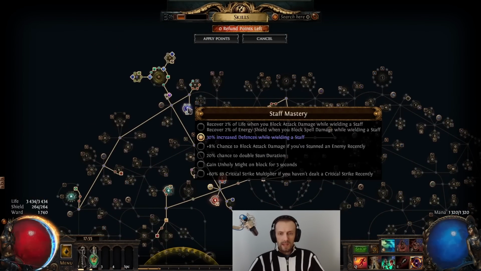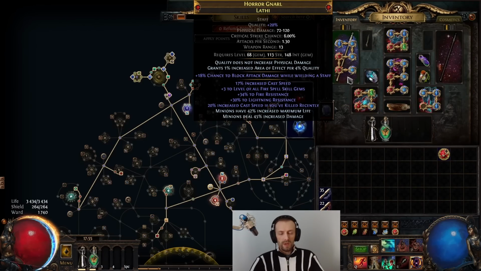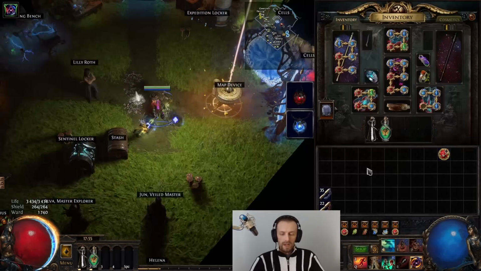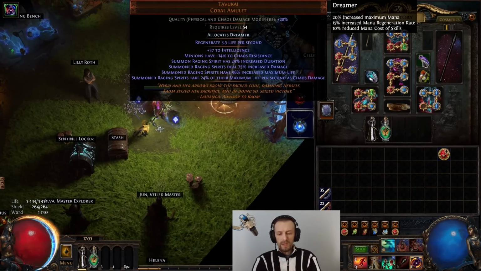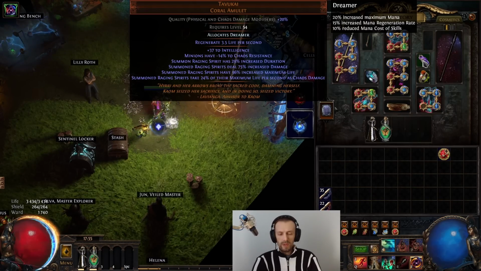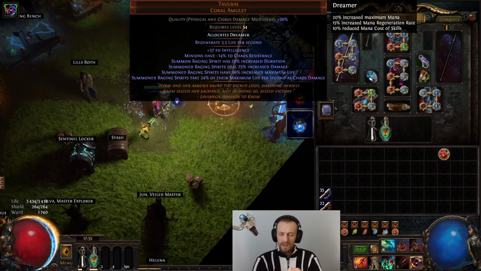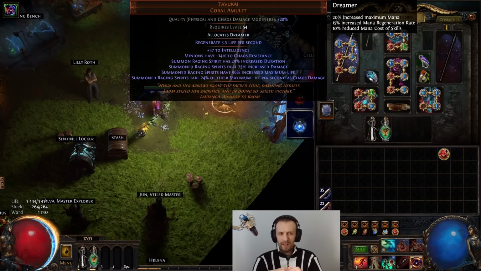Next part is staff mastery. With the staff mastery you can get 30% increased defenses while wielding a staff. So basically these builds need to be using a staff if you want the maximum amount of ward. Another thing you can get on Amulet, the talismans can have global defense, and there is a weapon that gives 8% global defense per white socket, but you're not really gonna be using it.